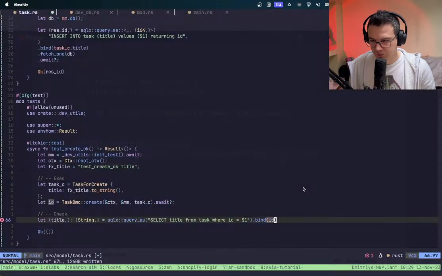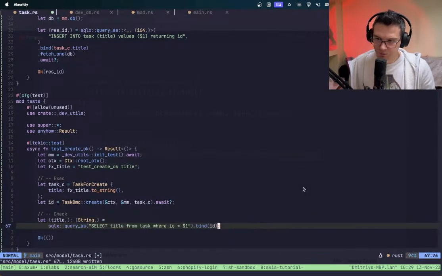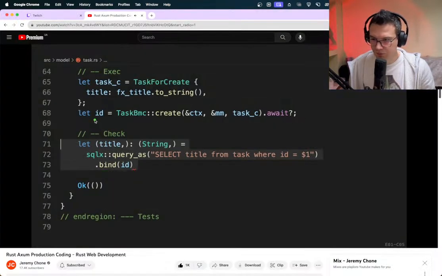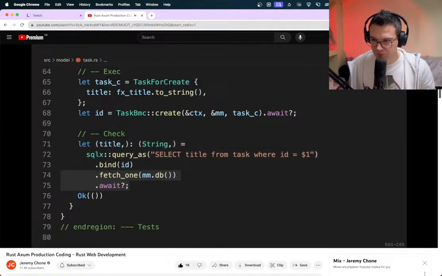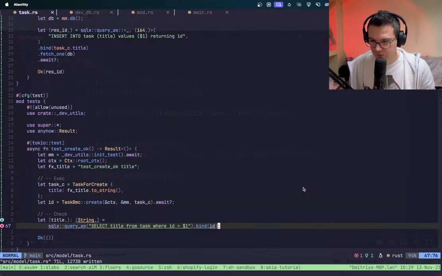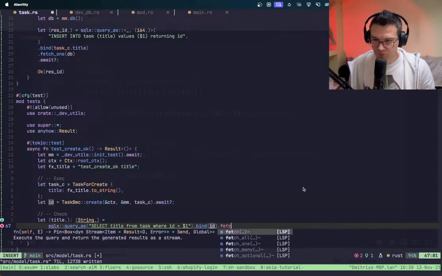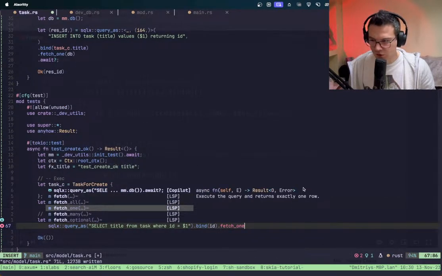We have the ID, and we're going to bind it to ID, which is what we get there. And then we're going to do a fetch one.